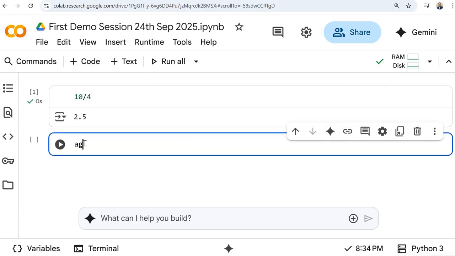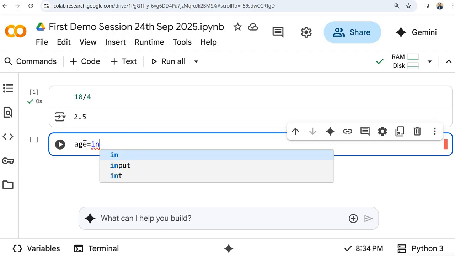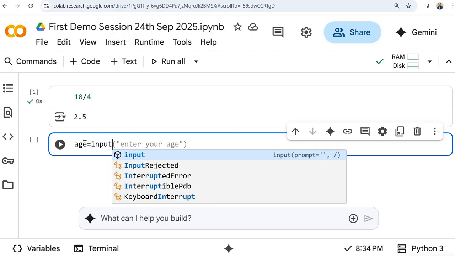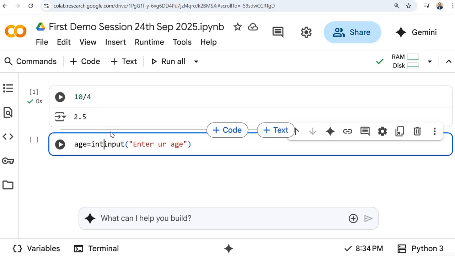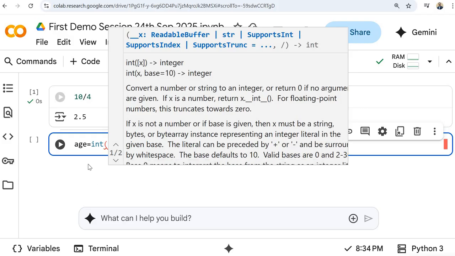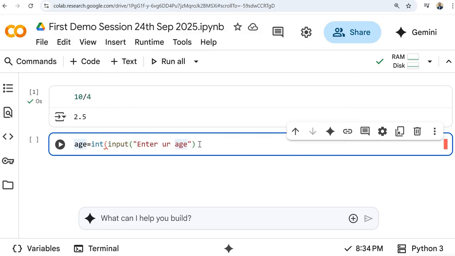First we will take age as input, and then we will tell the user to enter your age in years simply, and whatever he or she will input, we will convert it to integer. So I will explain whatever I have written in the code.